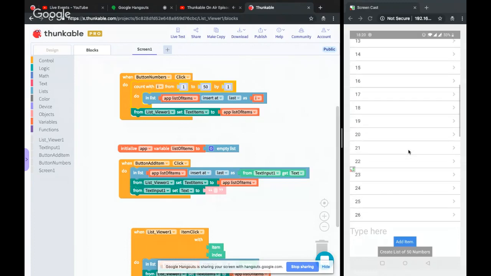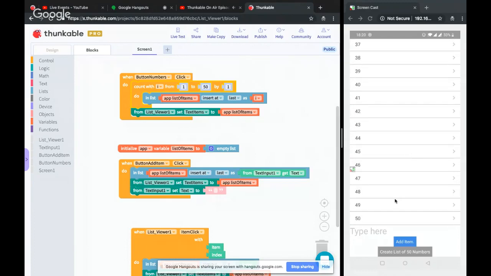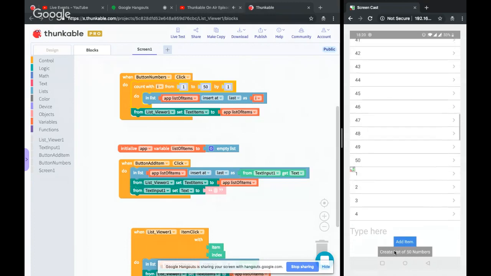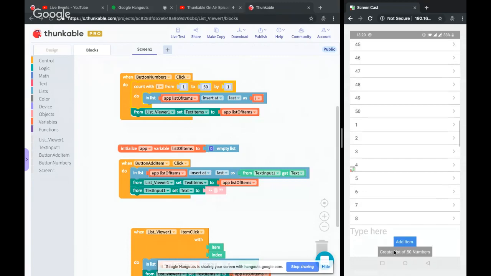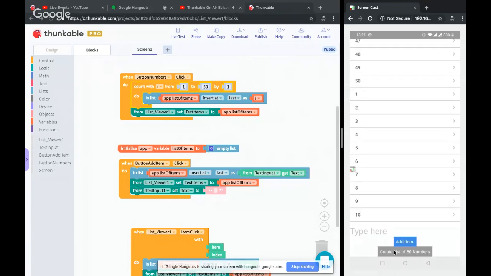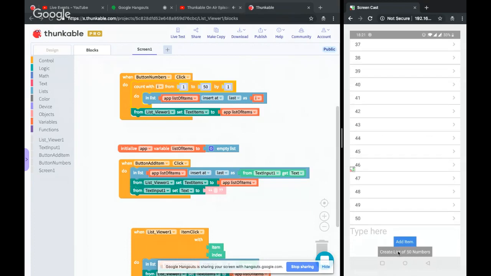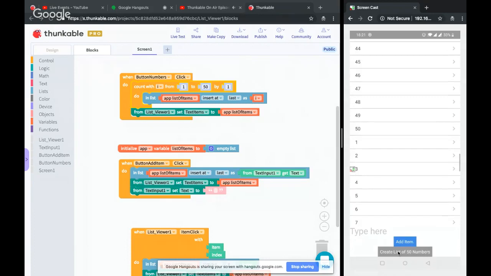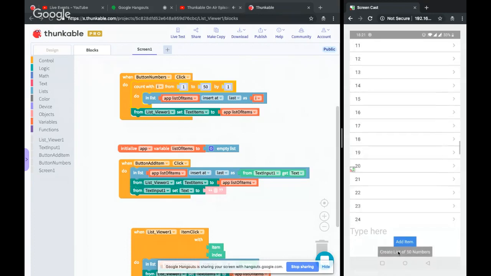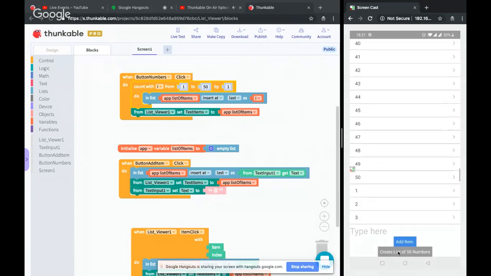I've got to scroll on my actual phone though. That'll help. And then an interesting behavior here is that if I click this again, clicking on my actual phone, you can see that underneath it goes from 50 and it goes to 1 again. So interesting behavior. Maybe you want that. Maybe in your particular app, this is a useful thing to do. But if I click create another list, we get another list here. Every time I click it, there's another list down there at the end. So we go 48, 49, 50, and we keep scrolling down there. That's an interesting thing.